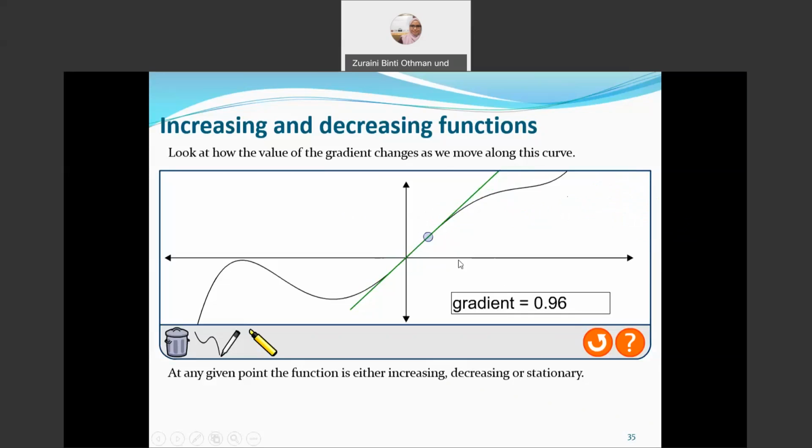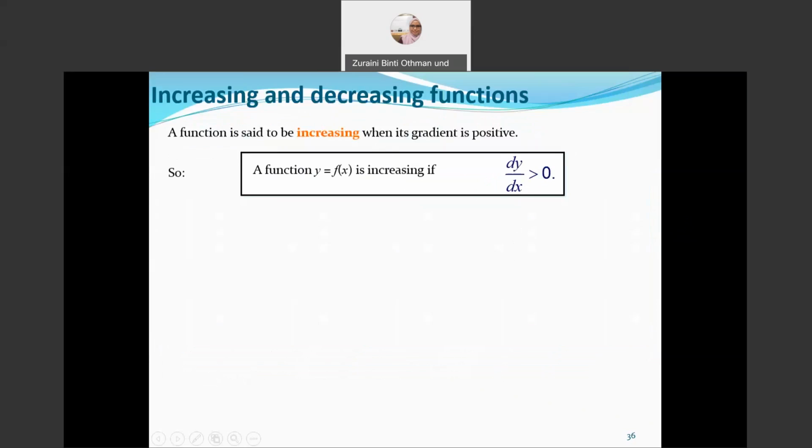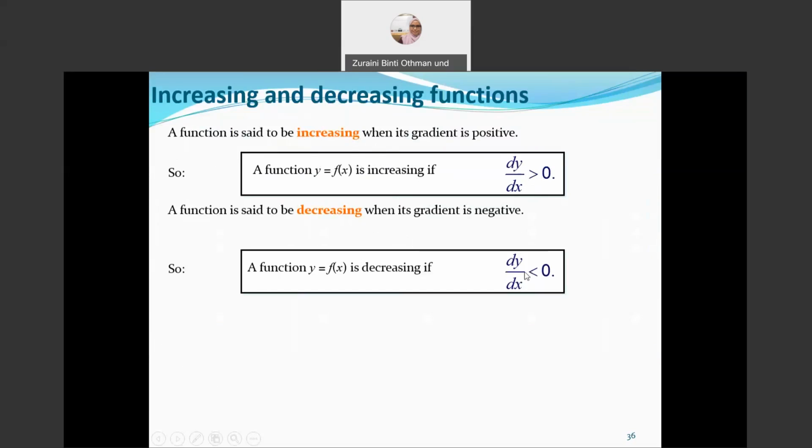But we already know the gradient is the first derivative, right? So here, increasing, bila dia increase, bila derivative dia lebih besar daripada kosong, iaitu bila dia meningkat titik kecerunan dia tu ialah positif, lebih besar daripada kosong. Dan bila dia decrease, kecerunan dia lebih kecil daripada kosong, iaitu negatif. Kalau kecerunan negatif, kita tahu satu titik tu dia tengah menurun.